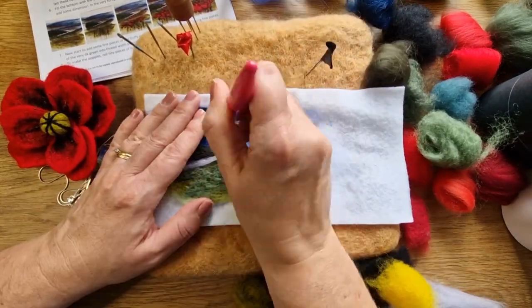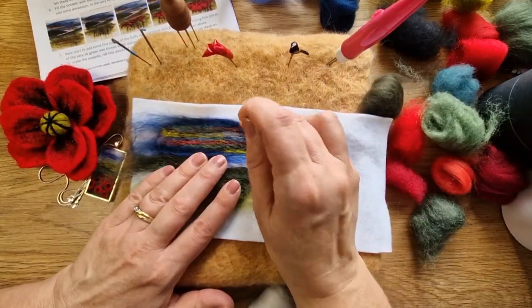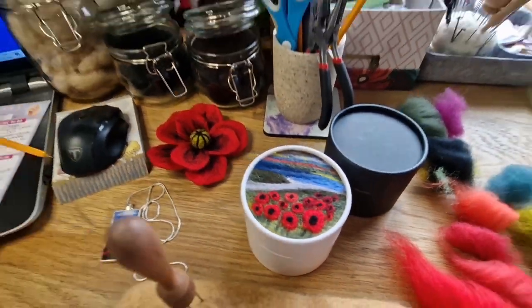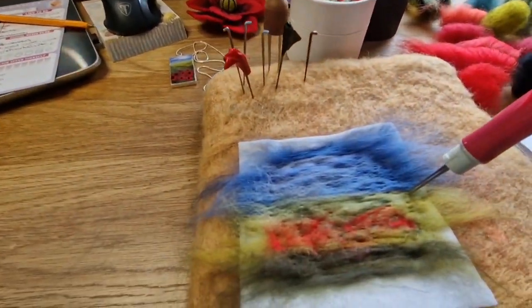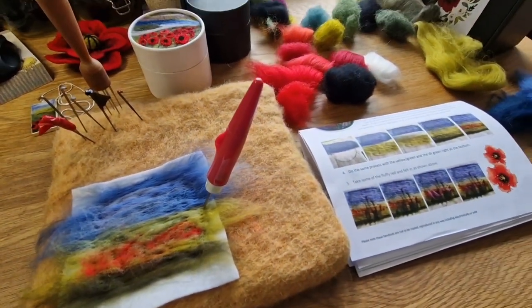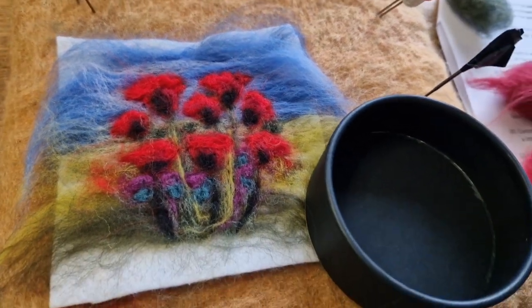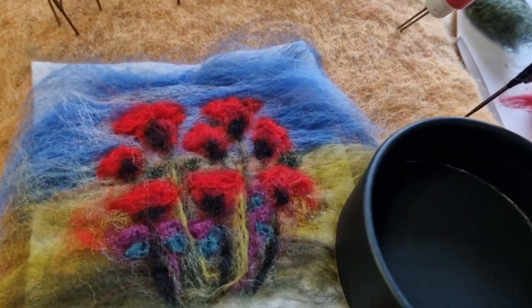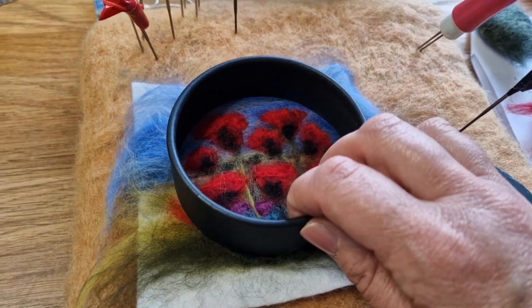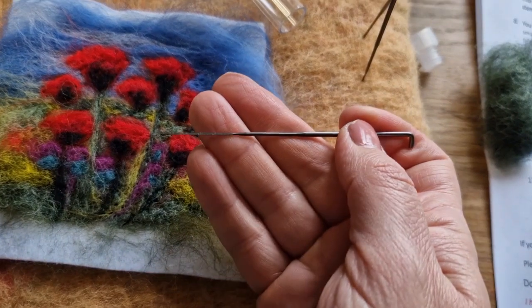I bought this for myself because I had bought it for my Patreons as a prize and I was really jealous — I really wanted one! So that picture is all done and look how good it looks. And then on to the next one. I'm not going to show you this one because it's all her details, but you can see there are lots of instructions and photos so it's really easy to get through. You can pop the lid base out and see exactly how it's going to look, which I didn't realise.